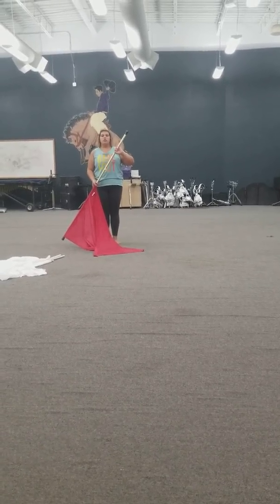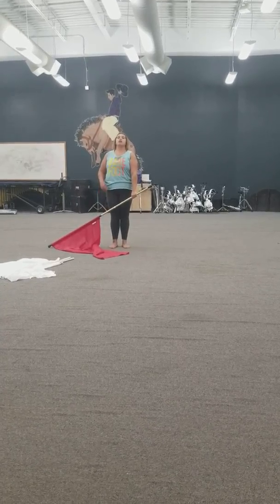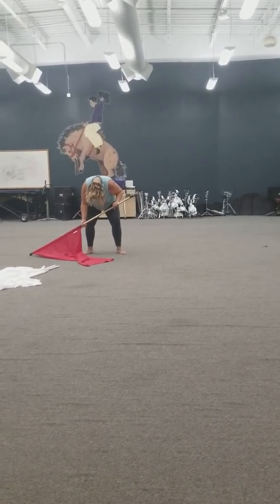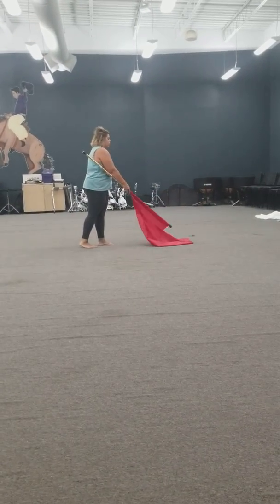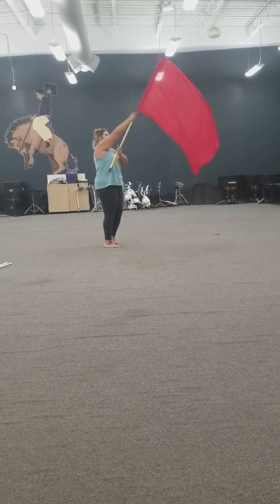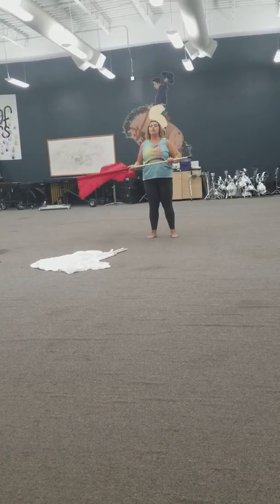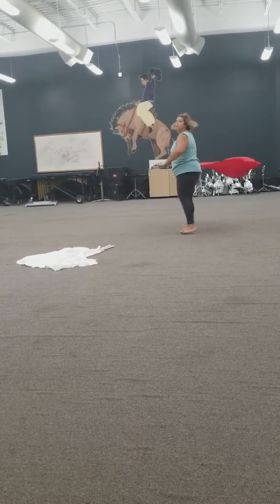Then from here, it's another 2 and a 1. So I'm going to go 2. You place the flag down, you push it straight down. And you step with your right, you step with your left. 1, you bring it down. Then it's going to come up 2, 3, 4. So we're down with a slam — 1, and I'm going to reverse to a back scratcher: 5, back scratcher 6, 7, flat 8. I unwind: 9, 10, 11, 12. Then I'm going to finish it with a toaster turn: 13, 14, 15, 16.